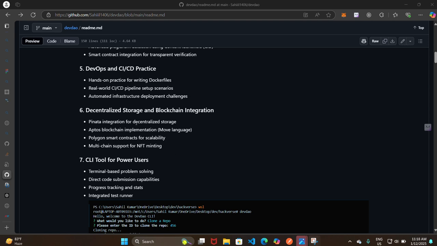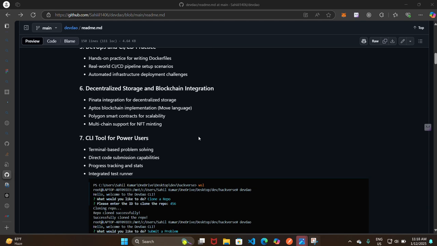The next thing is the decentralized and blockchain integration. Whenever a user submits code, we upload that code to IPFS. Whenever we upload something to IPFS, a CID is generated. A CID is the unique identity for each content. So if two programs are the same, each and every line, then the CID for both will be the same. It will help us to reduce plagiarism. We check plagiarism by seeing whether this CID is already available in our database or not.